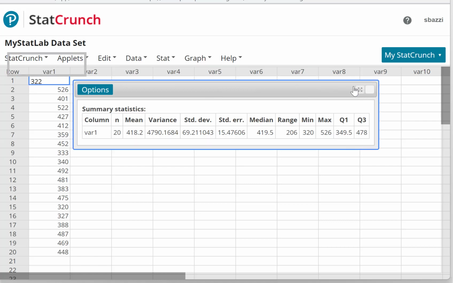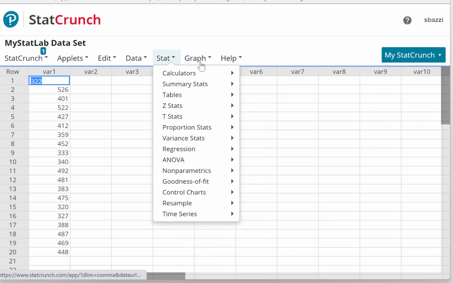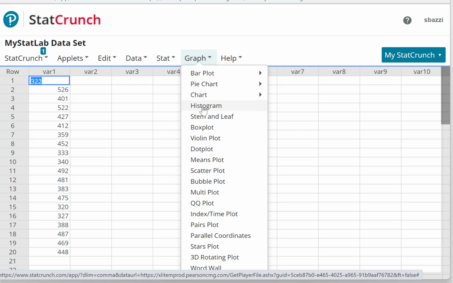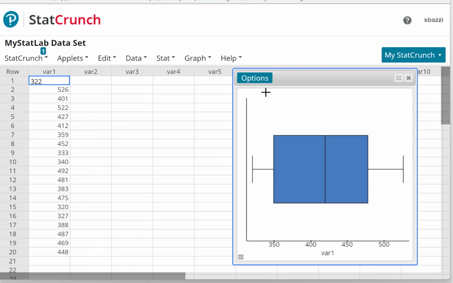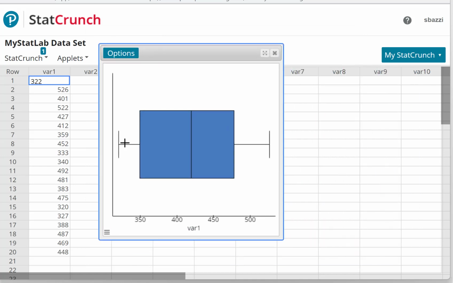Let me show you. You go to Graph, Box Plot, Variable 1. And you want to do it horizontally. Let's do it horizontally and just hit Compute. And you can see this is the box plot. This is the minimum. This is the first quartile.